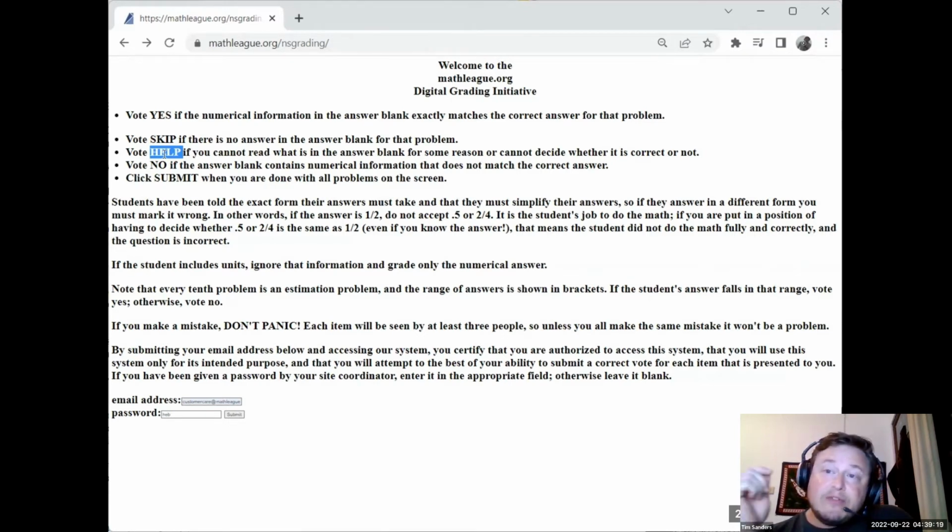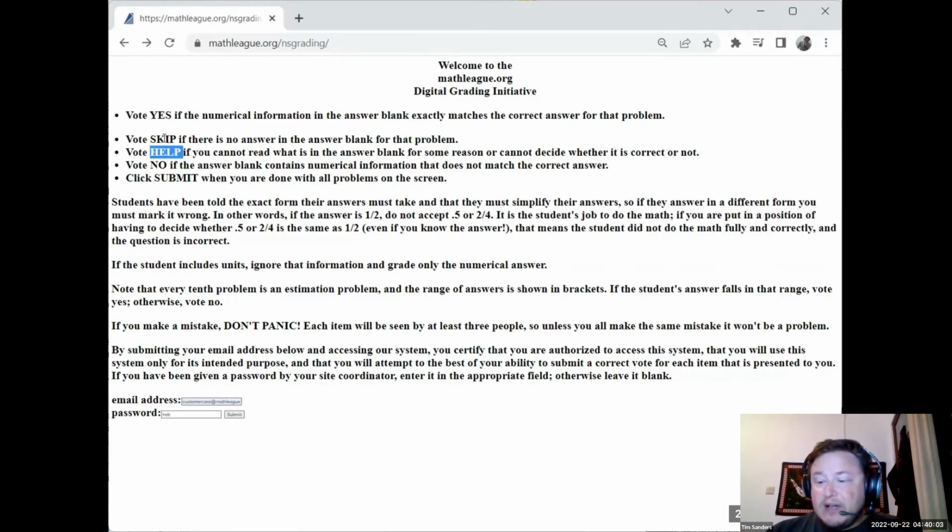Now, with number sense, one thing to note is that students typically will answer less than half of the questions on the number sense test. The average student will answer fewer than half the questions. So it does matter on number sense whether they skipped it or whether they got it wrong. Remember on the other test grading, if they left it blank, then it's not a match and you counted it wrong. But for number sense, it's important to know if they actually just didn't put anything, right? So that's what the skip is there for.